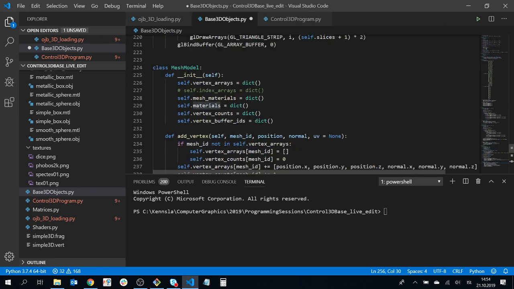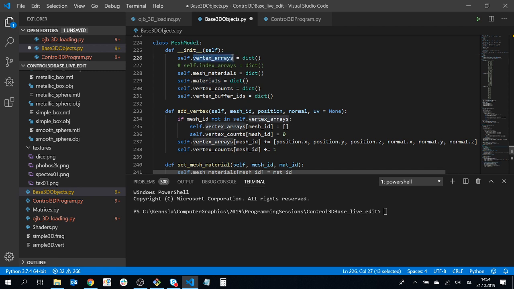So the class MeshModel basically has all these different dictionaries so that it can look for different points or vertices or parts of the model. The files themselves, the object file and the material file, have these name identifiers, these string identifiers for what a material is called and for what a part of a model is called. So if the model has a sphere and a cube, or different parts of the model, each of them has a name, each of them has a reference to the material. So that's what these dictionaries do. These dictionaries are mainly just to build the model.